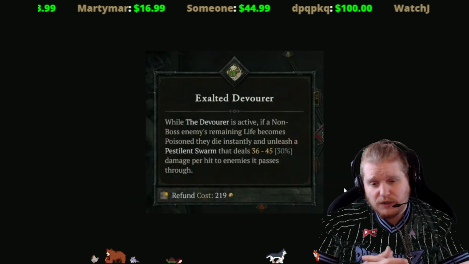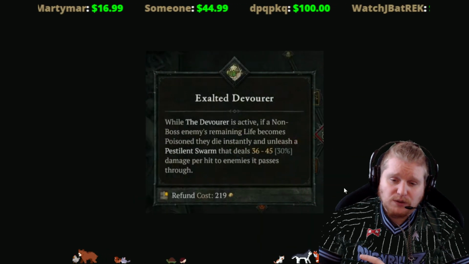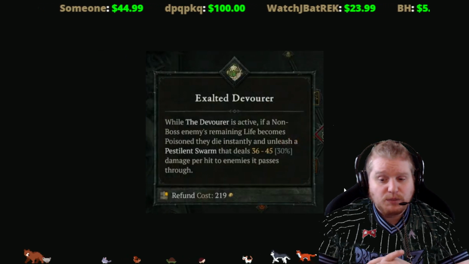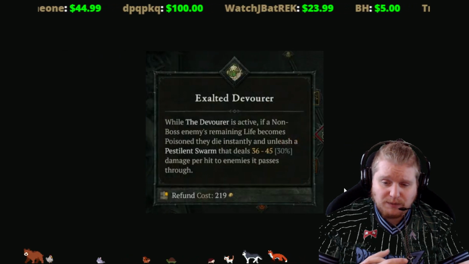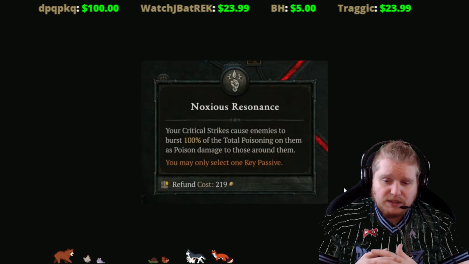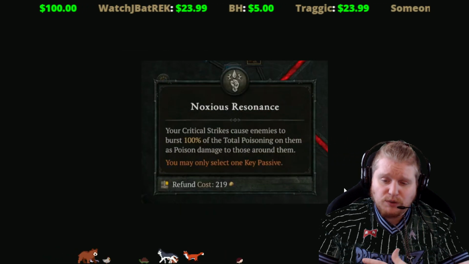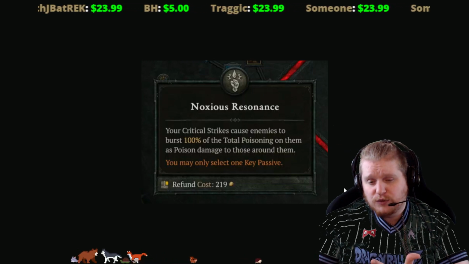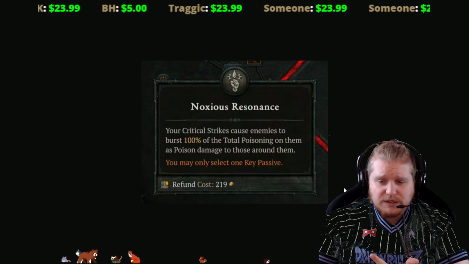Exalted Devourer. While the Devourer is active, if a non-boss enemy's remaining life becomes poisoned, they die instantly and unleash a pestilent swarm that deals 30% damage per hit to enemies it passes through. Noxious Resonance. Your critical strikes cause enemies to burst 100% of the total poisoning on them as poison damage to those around them. That one seems pretty nice.